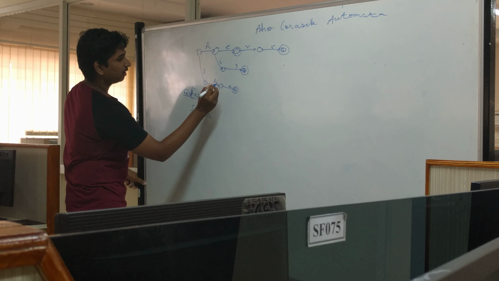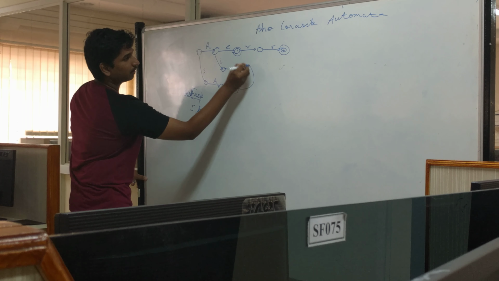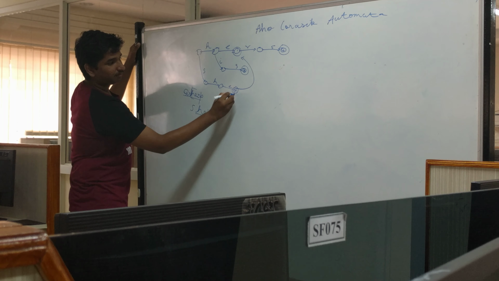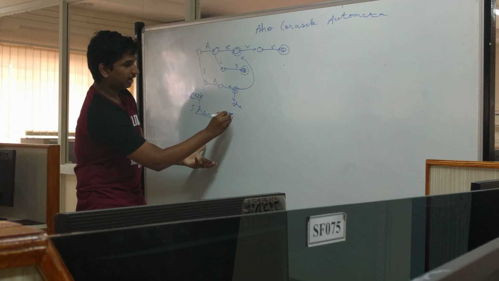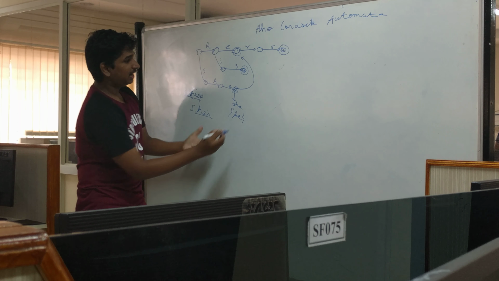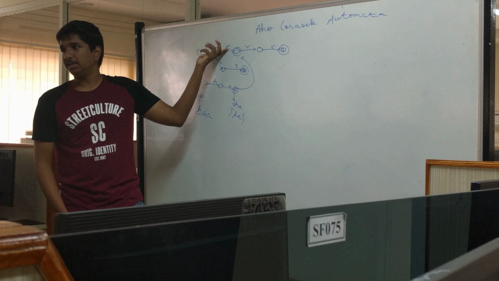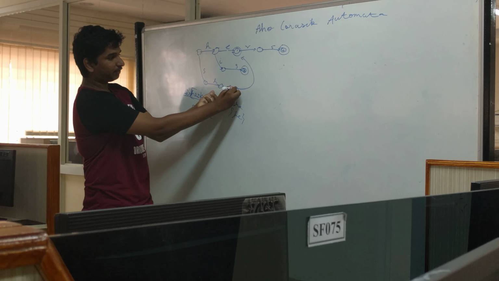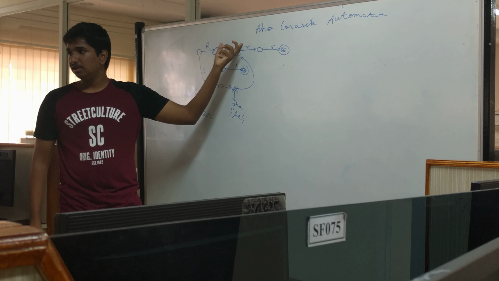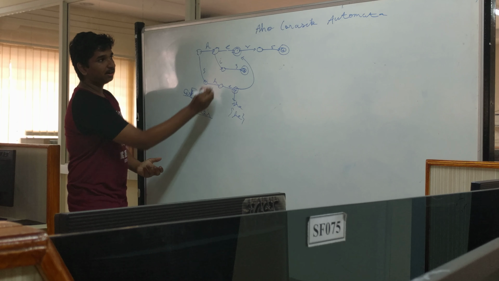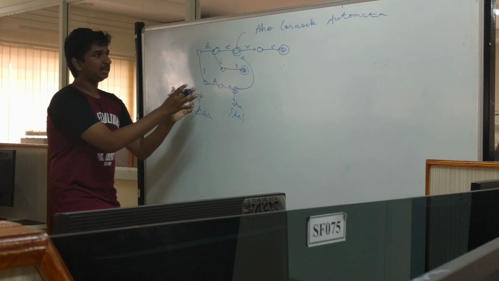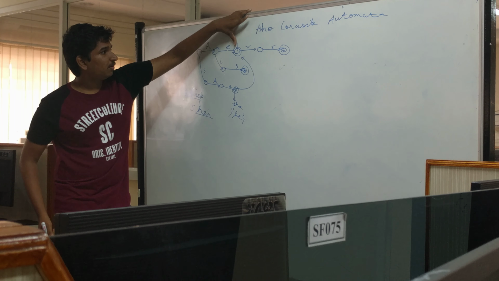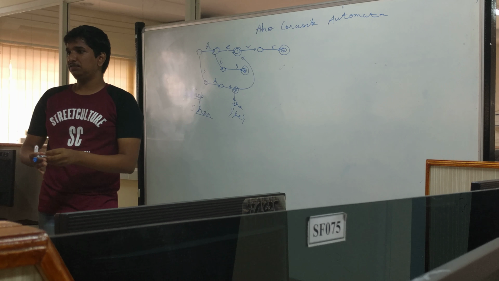Okay, from "her", okay. So if you see, what is the word here? This "she", right? So what is a suffix in "she"? "He" is a suffix in "she", and "he" is also a prefix in this entire trie. So if I can build this link from this node 2 to node 1, then on the next input symbol R, I can just iterate from here to here. So how do I build this link? We have to generalize the failure function for all these things.